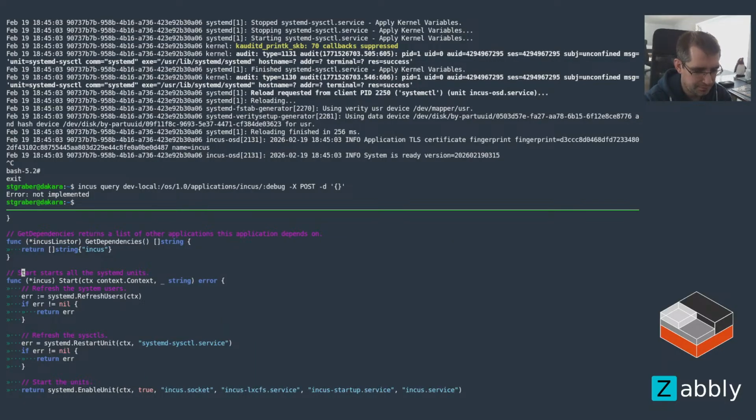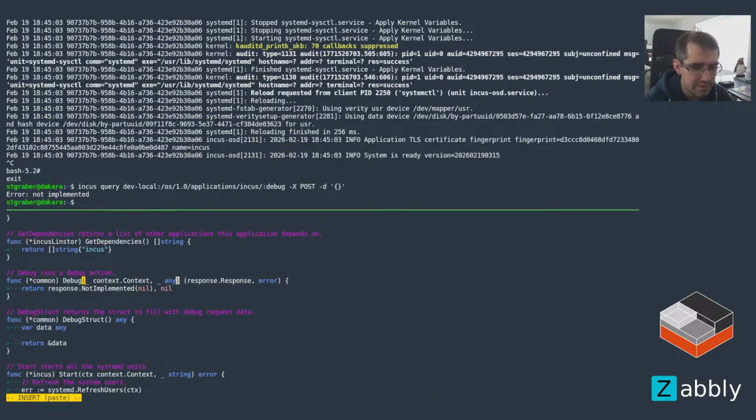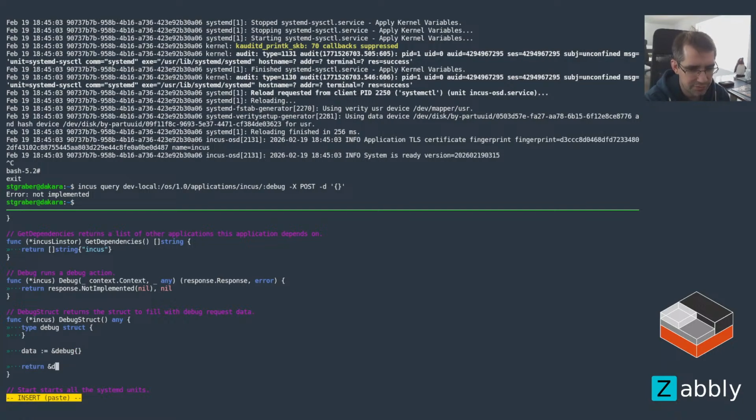Fine, so let's put it here. So that's on the Incus app itself. Okay, and so there's the debug struct here. So what we need to do is actually do something. Type debug struct, and then data is defined as just being a new struct, and we can then return that, something along those lines.